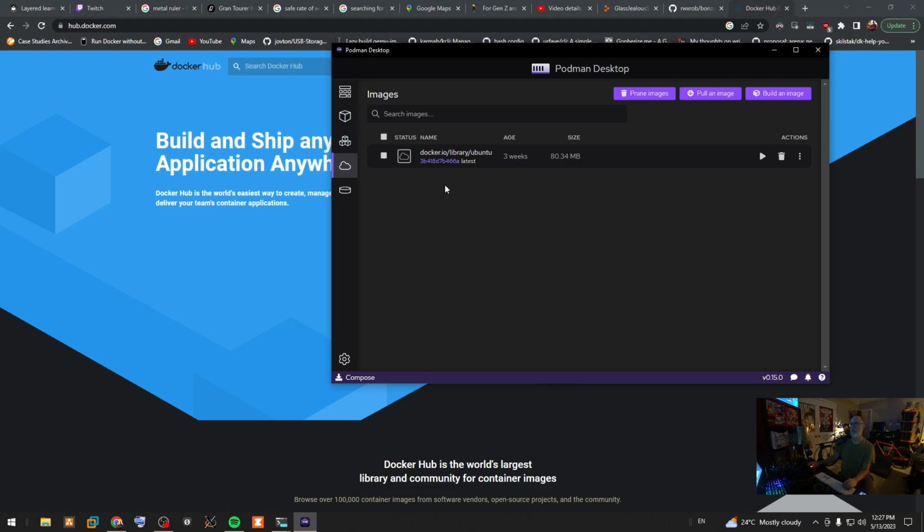But you can see right here that it's docker.io/library/ubuntu. That's interesting because Podman added those qualifiers in front of it. If you use the Docker tool, it doesn't do that. And the reason Docker is still around is because Docker started all of this, but then it's fallen out of favor.